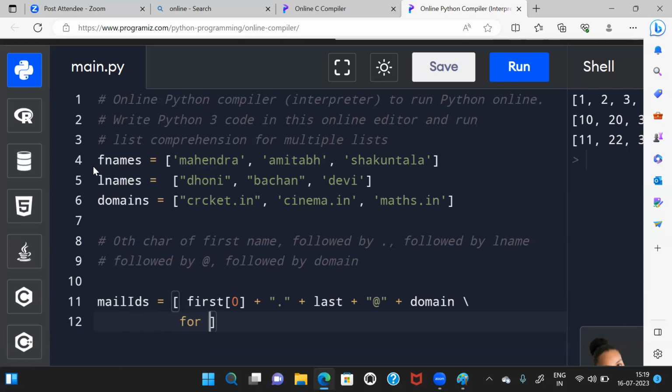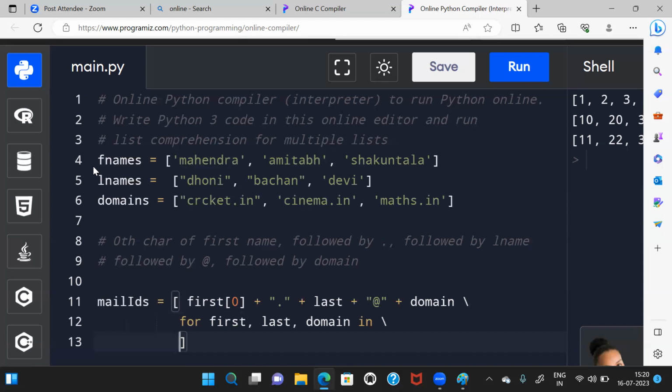For any first name is first, any last name is last, any domain is domain.